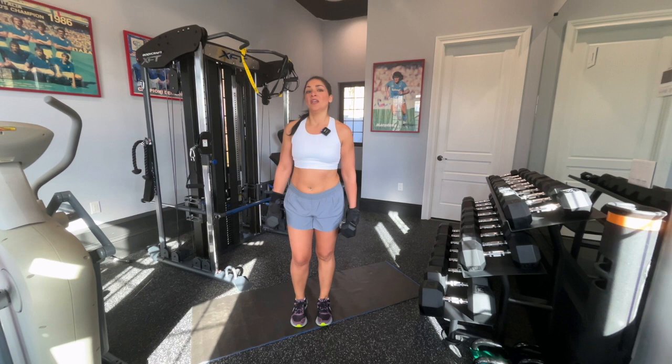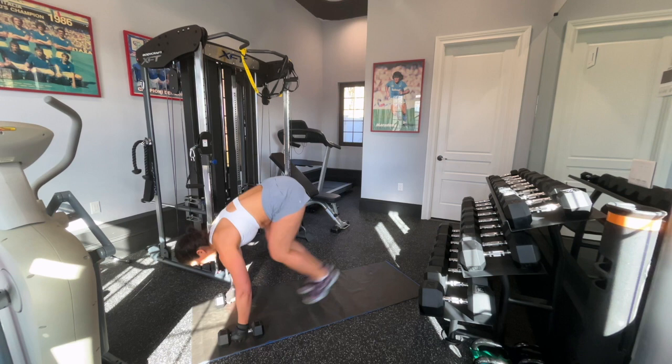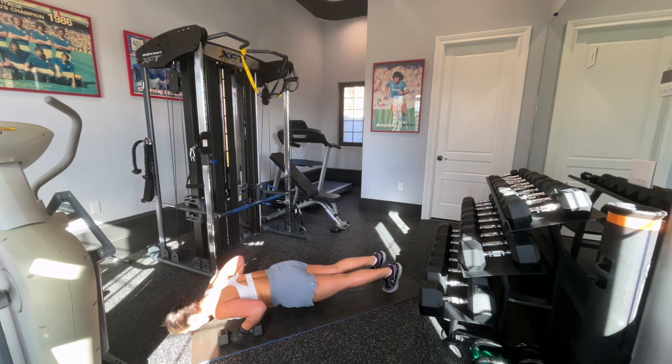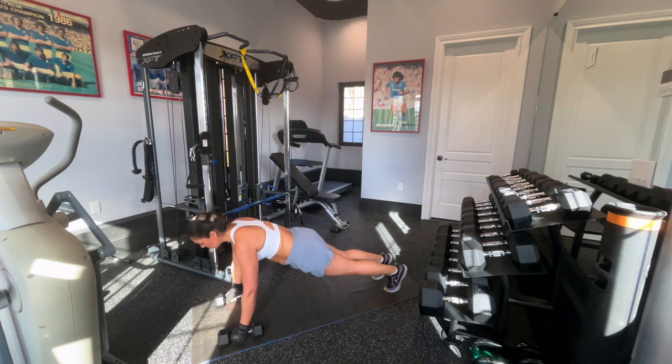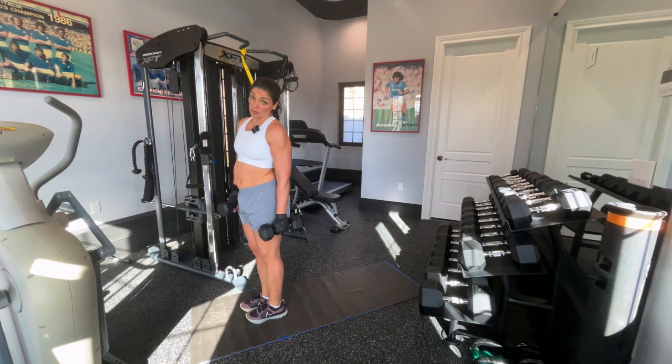All right, let's step to the front of our mat. You're going to squat down, placing the dumbbells on the ground, shoulder width apart, make sure they're steady, and jump or walk back. All right, let's give a little push-up here. You can stay on your toes or drop onto the knees for it. And you're going to come on up, feet between the hands if you can. Straight back up, and jump if you like. If you're jumping with those weights, you better know what you're doing. So make sure there's no movement up top, all right? Or else cancel that jump.